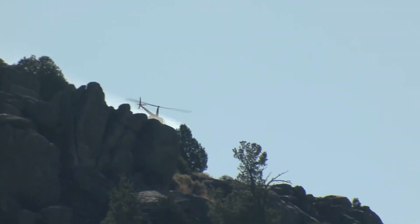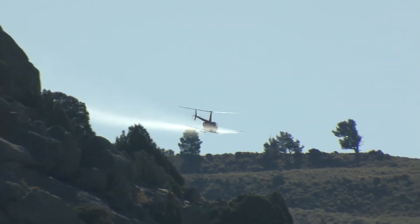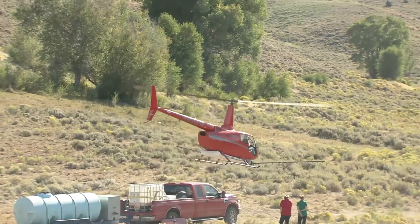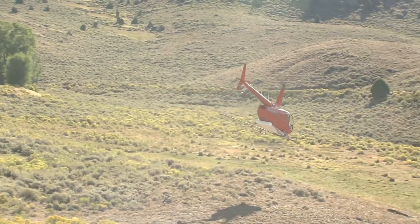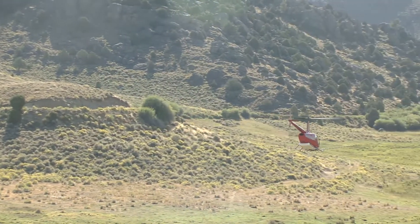These types of treatments work over a span of time and have little to no impact on native grasses and other species. Treatments along this vicinity near the Wind River front have been ongoing since 2011. Re-applications are necessary due to cheatgrass's ability to disperse seed. Using a helicopter ensures maximum coverage in rocky terrain such as this.